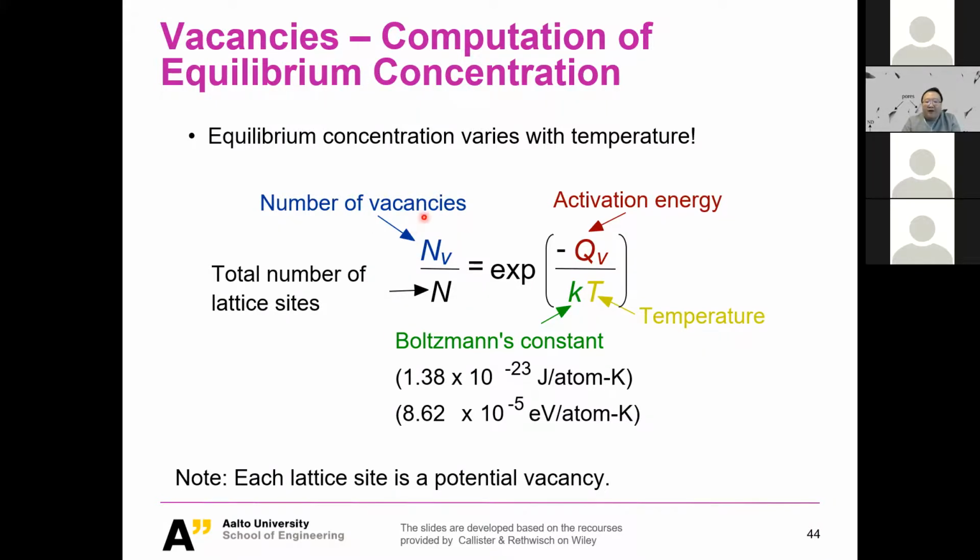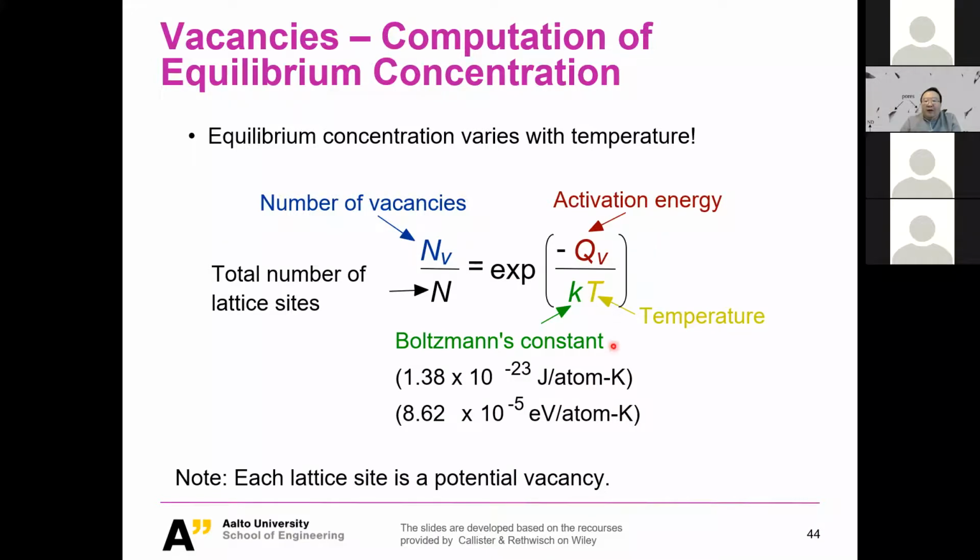And this fraction is basically dictated by this expression. It is an exponential function. First of all, you have one quantity, the so-called activation energy. This is a quantity you could measure from experiment, and it is decided by the enthalpy and entropy that relate to thermodynamics. We will not touch it, so you know this is a material-specific quantity. It is basically a measure of the extent to which atoms are going to chaos.